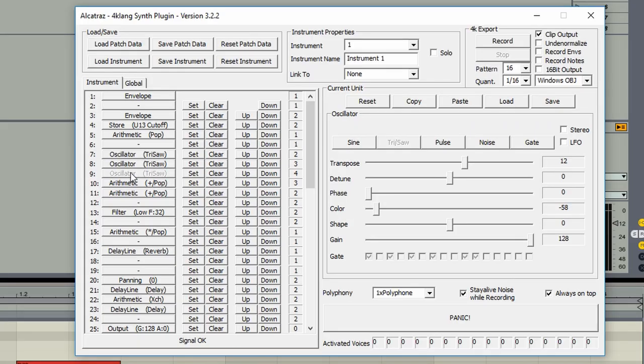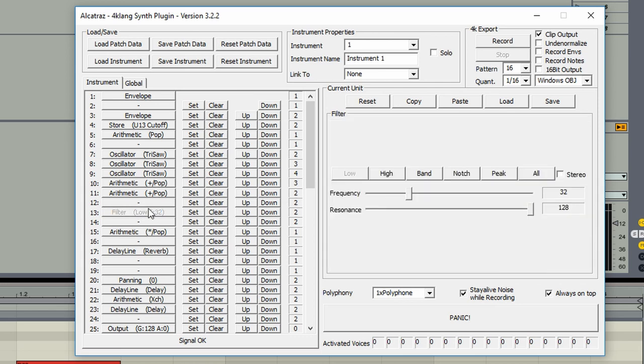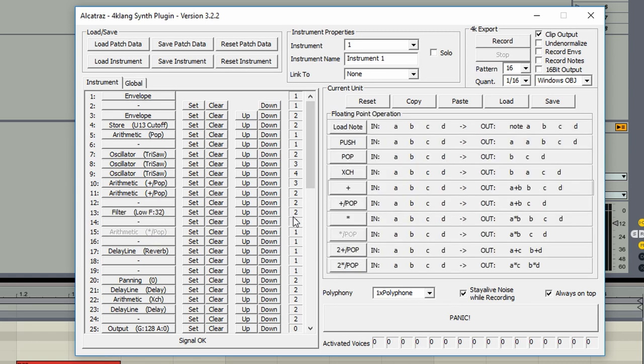So, this is interesting. We actually have, like, a super saw, if I'm not mistaken. And then he just follows it up with 2 arithmetics, which basically just gets rid of 2 in the stack. Okay? So that makes sense. So then he has this filter, which we already discussed. That one refers to this. So the arithmetic times is basically to blend several things, which I guess it refers to blending these oscillators. Then he adds reverb, and then here we have panning, delay, another arithmetic.